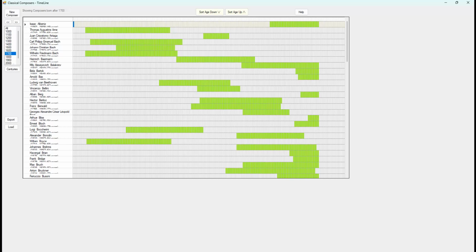So this bit here, top left, is in the 1700 area. Now the display should be for 200 years. So somewhere in the middle there will be 1800, and then any composer born after 1800 will show.